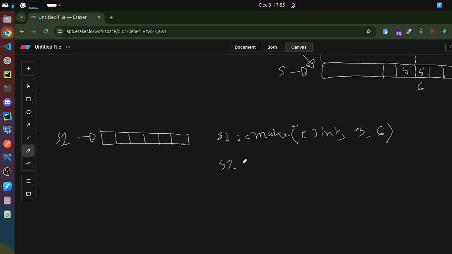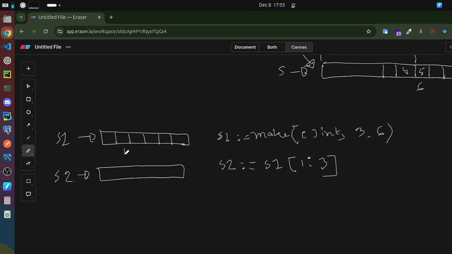suppose I name it S2, and since I am using the slice operator, I am using S1, and from 1 to 3. That means S2 will create another space in memory where it will create a slice from S1 and the index will start from the number 1.